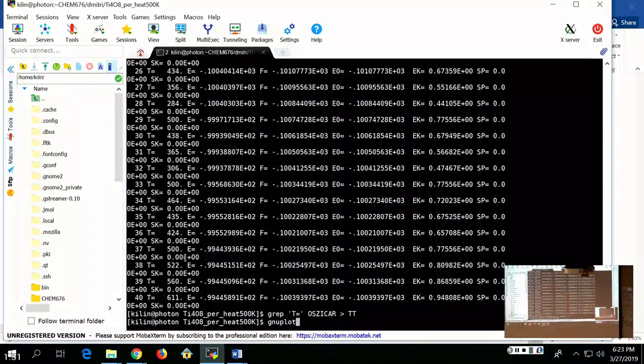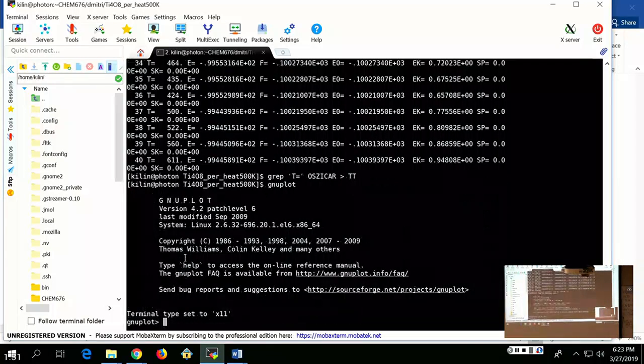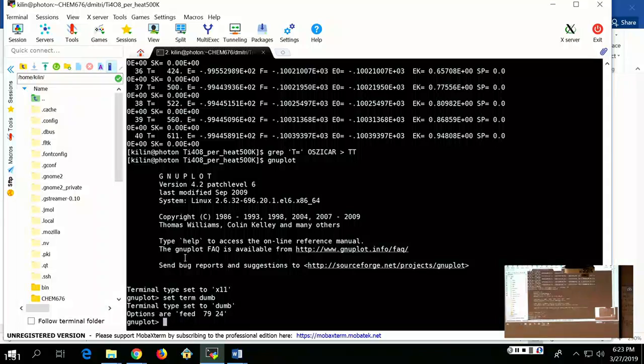Now plot. So the temperature is stored in column number 3. So I may want to set term dump and plot TT using 3, these lines.